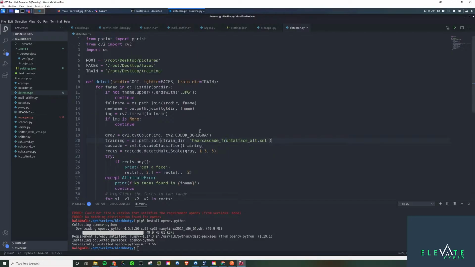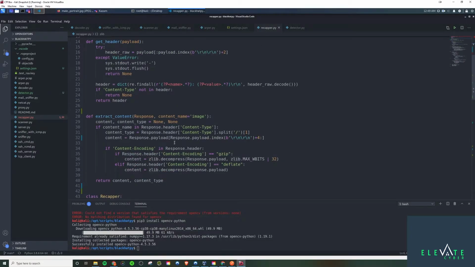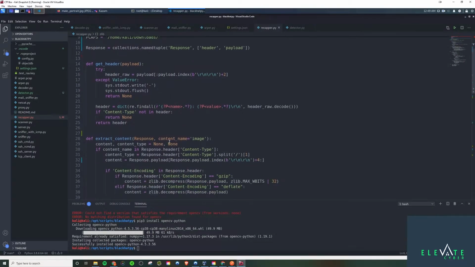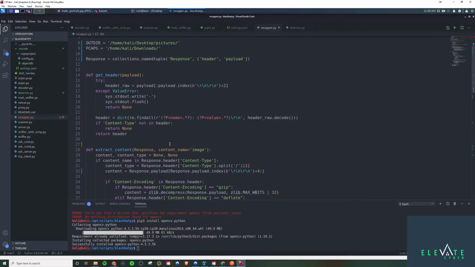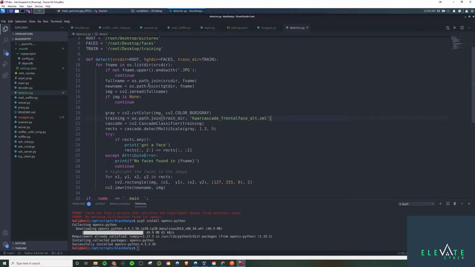And then we could run detector on all those images to determine which ones have a face. Unfortunately for me, in my captured traffic I didn't have any good frontal face photos, so I just went ahead and downloaded some.